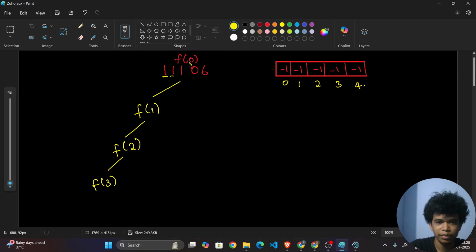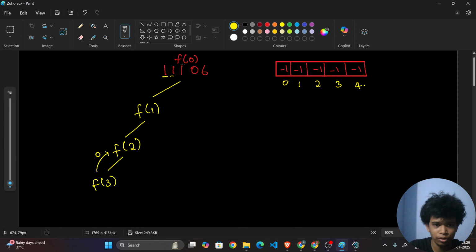Here it is 0, so whenever it is 0, I will be returning 0. Here we don't want to do anything, because as I said earlier, whenever we are going with a base case or base condition, it is not compulsory to update my memoization array or hash map.